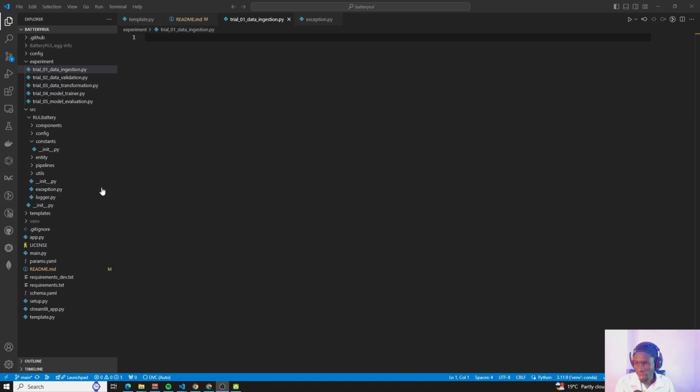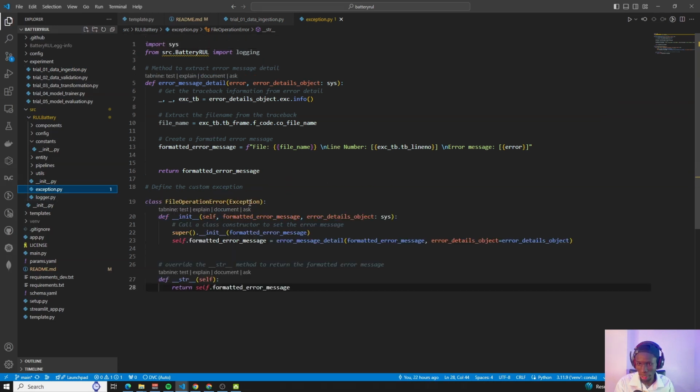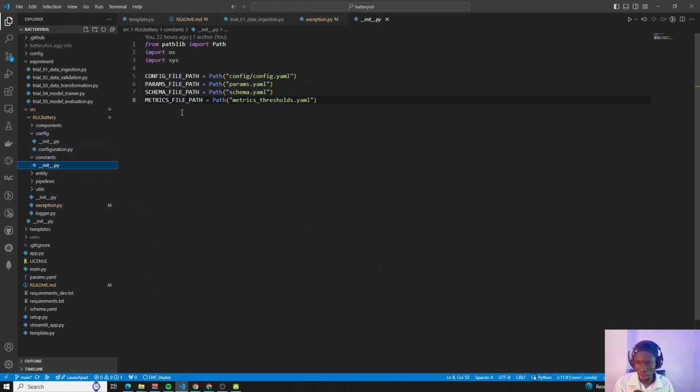Let's get started. In the previous sessions, just to do a recap, we were able to set up our custom exception. Then we were also able to include some of the constants, for example the config file, the params.yaml, the schema, and the metrics file.